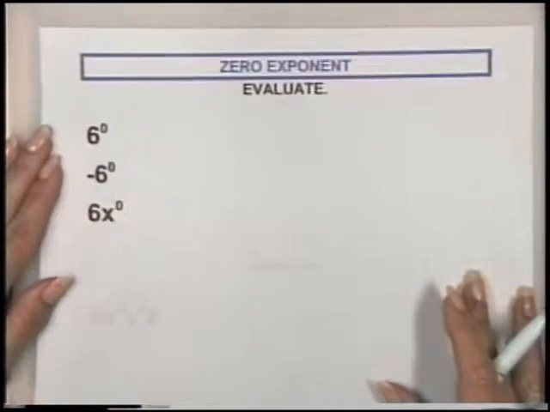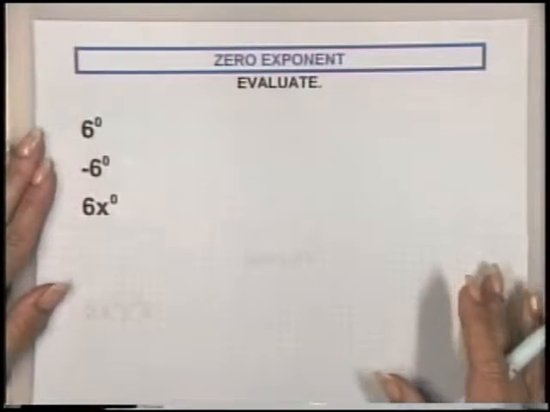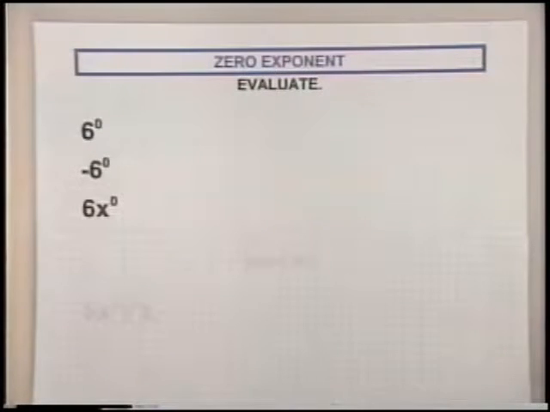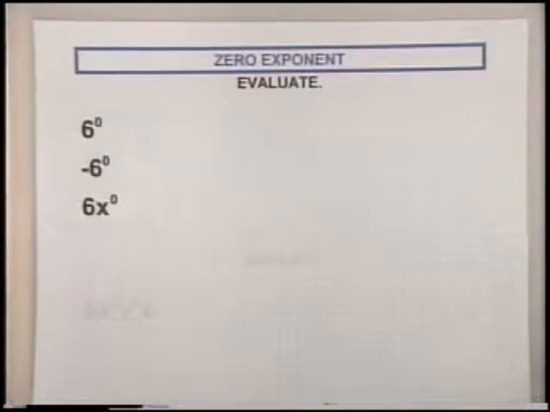Now, I would like for you to work some problems. I would like for you to work these 3 problems. After you have worked them, I shall work them so you may check your work. Please pause the tape and work the problems. How did you do? Let's work these problems.